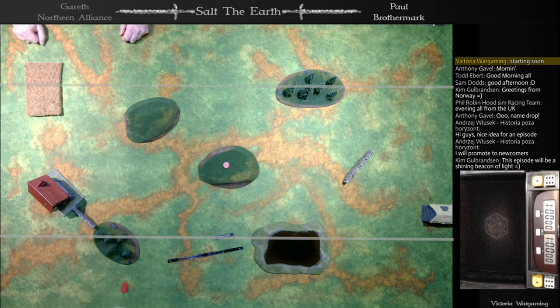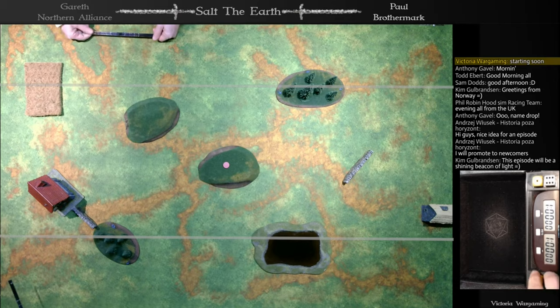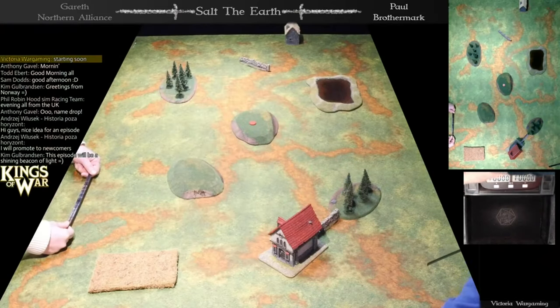Okay, and the reason why this is important is that you have to place your objectives more than 12 inches apart from each other. So you can, with the placement of your first objective, crowd out an area of the table where your opponent may want to place some objectives.